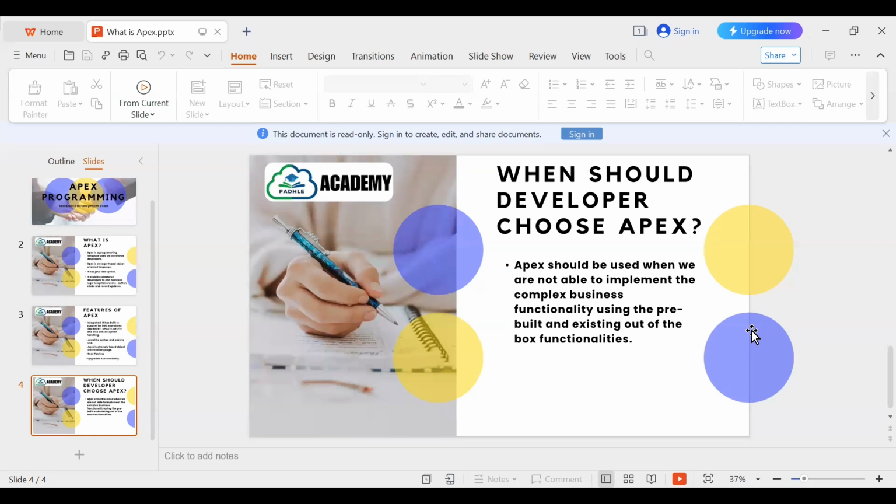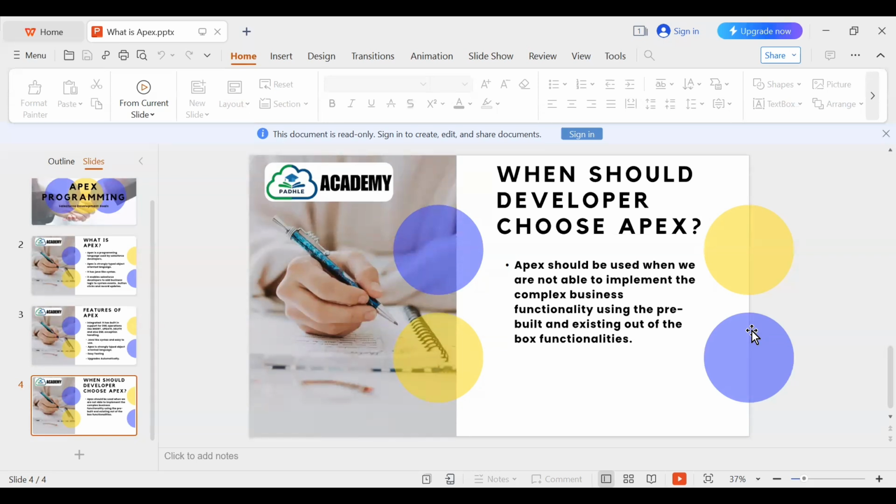If something you can do using workflows, or with visual flows, or with process builders, you can use those. You should not write triggers or an Apex class to achieve something which can already be done using the out-of-the-box features of Salesforce. A lot of times I've seen developers make this mistake by writing code because they like to code, and they just write code for everything. You should not do that. At the end of the day, it's going to create a problem.